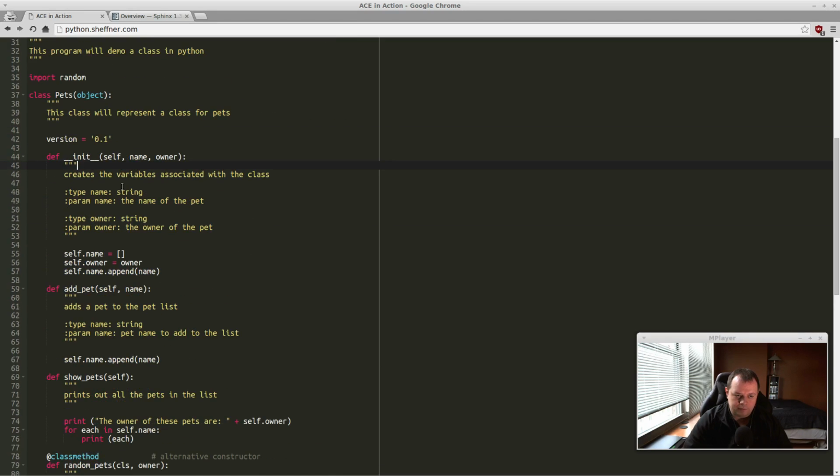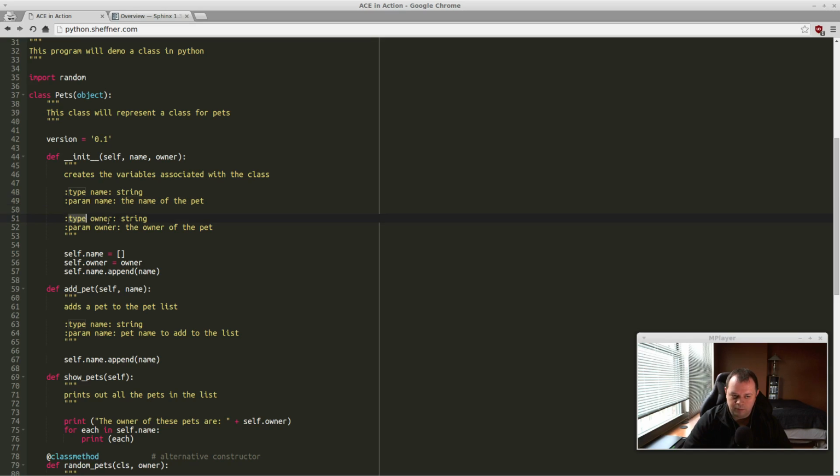So you can see here that this method takes two parameters, a name and an owner, and you can do colon, type, and then the variable name, and you tell it it's a string, and then you do param name, and then a brief description, the name of the pet. Pretty self-explanatory there. Same here with the owner.